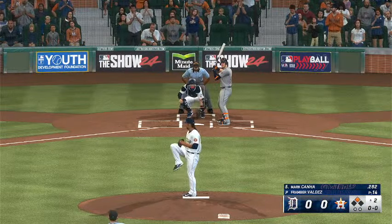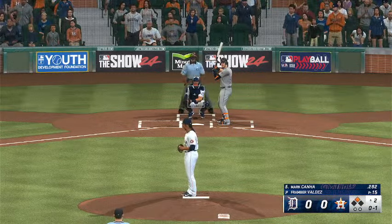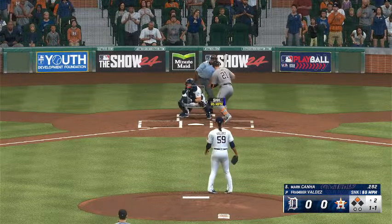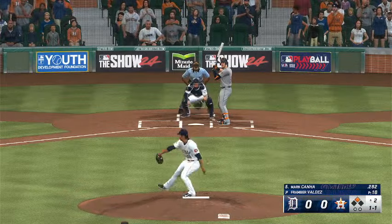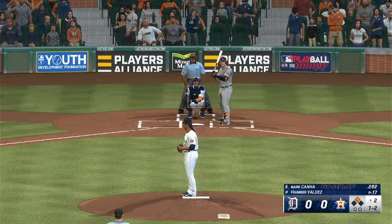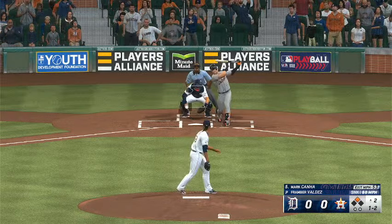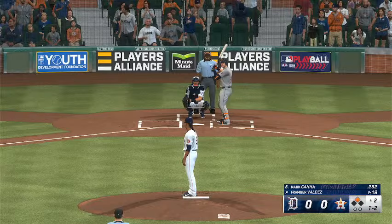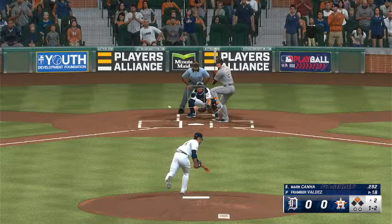Yeah, the way that we see the game played today, though, guys are not sacrificing as much just to get that runner across. They're really looking at doing damage. Slugging is the name of the game. And a pitch. And that's off the inside edge. And that's ball one. Yeah, I think part of that goes into it's just so hard to come up with hits today. Hitters are hitting multiple pitchers every night, and we're challenging just to come up with a single. Swing and a miss, struck him out.